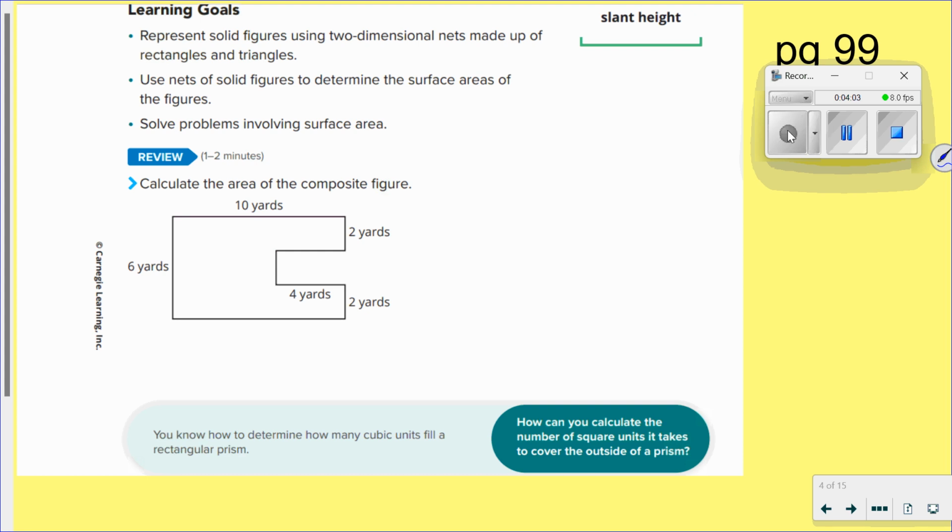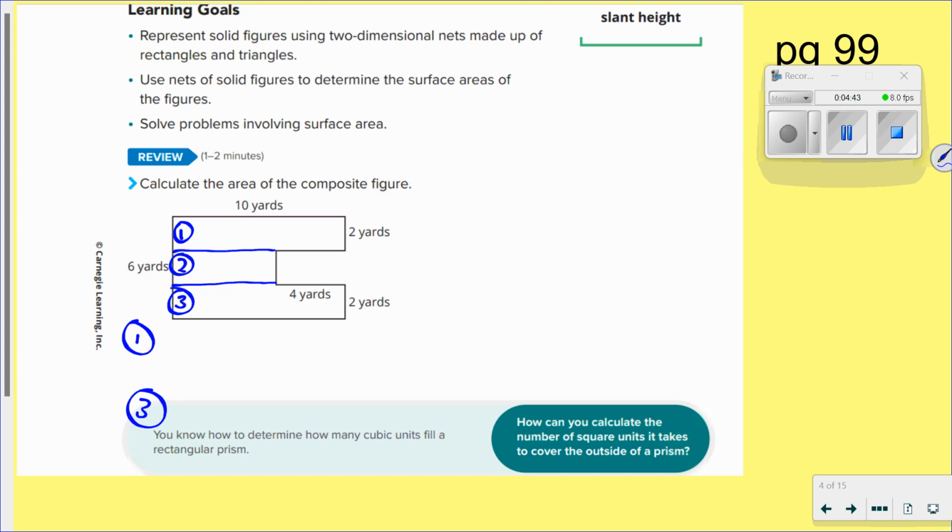Alright, 5, 4, 3. There are several ways you can solve this. You can decompose in many different ways, or you can compose and find the area. I am going to separate it this way. No matter how you did it, you should still get the same answer. Okay? So we have, again, 3 rectangles. And what do we know about one or more of our rectangles? 2 of them are equal. 1 and 3 are the same. Yes?